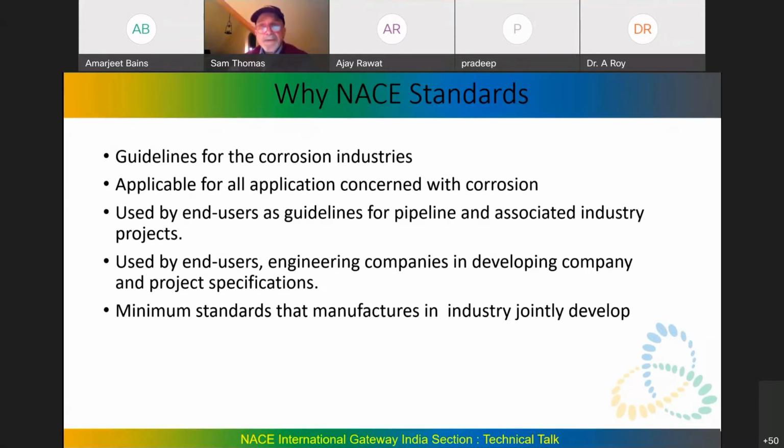These guidelines are used principally by the end users, by contractors, consultants, corrosion engineers, those that are writing project specifications. As you go into a project specification, you would have a coating specification and a pipeline specification. As I said, they're used by end users, engineering companies, consultants, engineering managers, and by the manufacturers themselves. If you're a coating manufacturer, one, you will participate in writing that standard, and then you will follow that as you participate in pipeline projects that you're involved with.